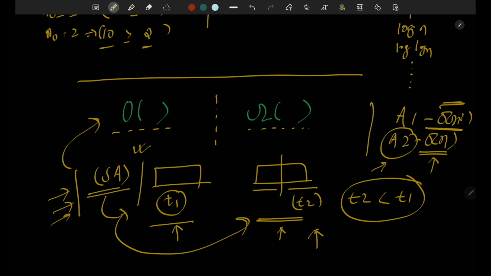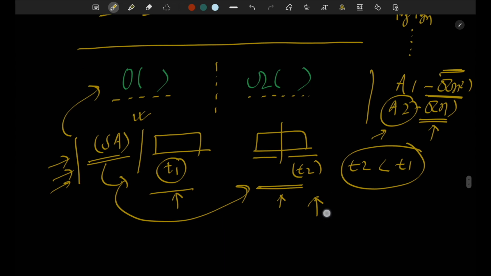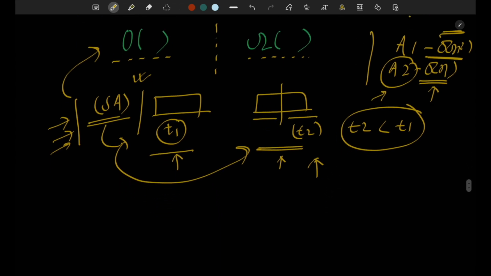And please note that till now I have been saying that these notations represent time complexity, but the same notation applies to space complexity as well. We will see how it is applied for space complexity in a later section of the video. But please be assured that these notations are equally applicable for both space and time complexity. The idea and the notation remain the same.